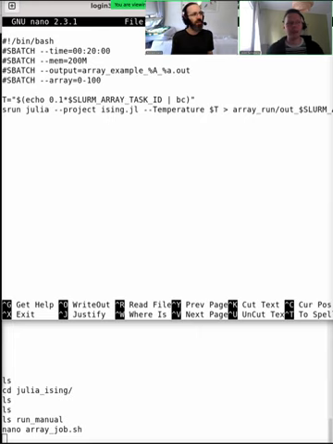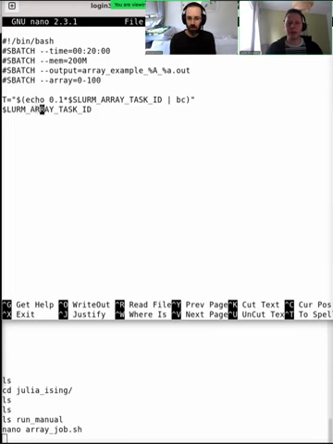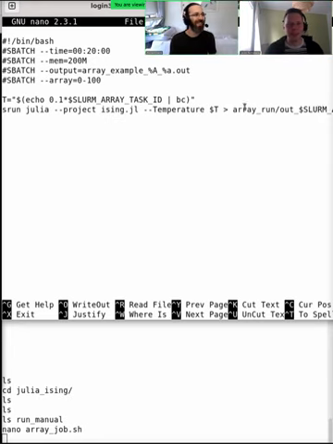So is this basically saying that array task 0 does temperature 0, array task 1 does temperature 0.1, array task 2 temperature 0.2? Yes, exactly. So this little bit of math and using the command line argument for the program. What happens then is I run the program and I give this temperature argument that I have just calculated. And also kind of important, the result goes into the array run folder and then to a file that depends on the array index. I hope that looks somewhat clear. It kind of cuts off the line here, but array is just a variable there.